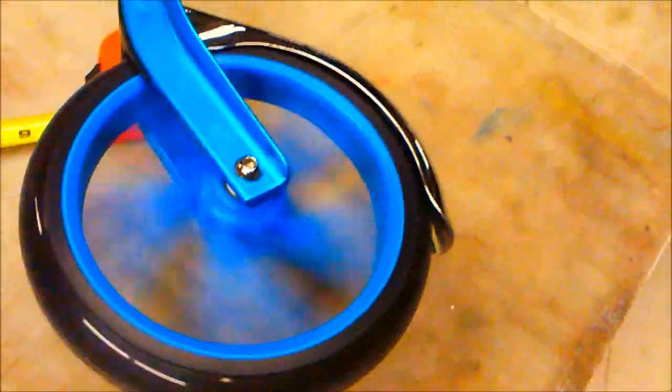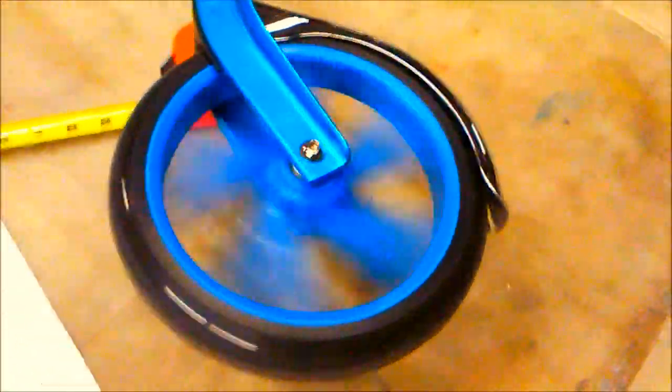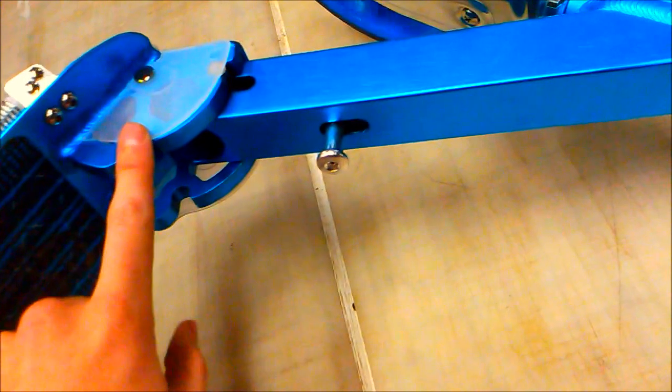It holds up to 220 pounds for a rider. That's pretty big. This would be considered an adult scooter. It weighs about 8.5 pounds, and it has the build of the original Razor Pro scooter, or the first scooters that came out a long time ago. This is maybe a half-inch, maybe a little more, thick, so it's not gonna bend like those average original scooters that are coming out now.